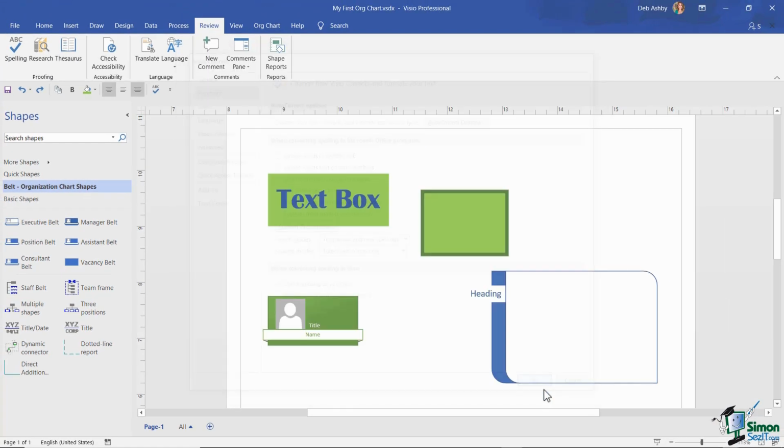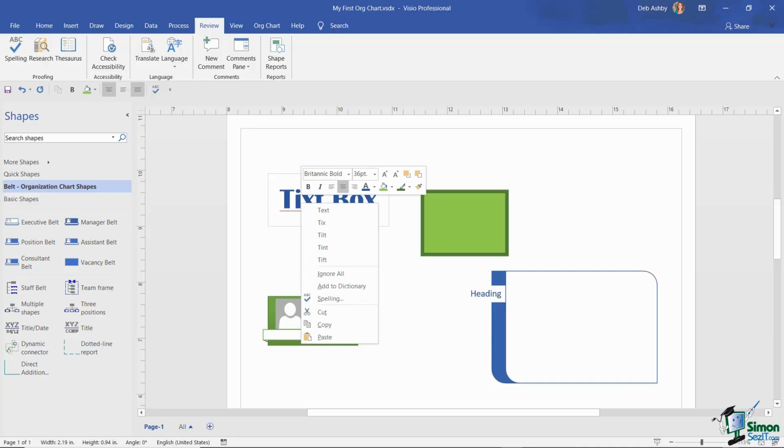I'm going to click on OK. And I have some text here, but let's just delete that out. And I'm going to make an intentional spelling error. So let's say text box. And you can see immediately I have a red squiggly line under the word text. So Visio has picked up that this isn't spelt correctly.